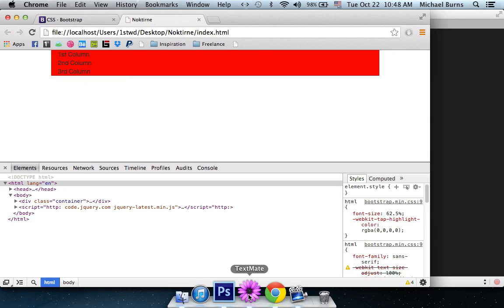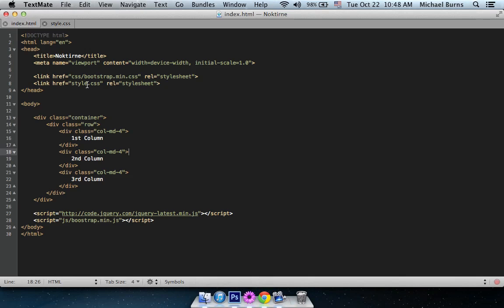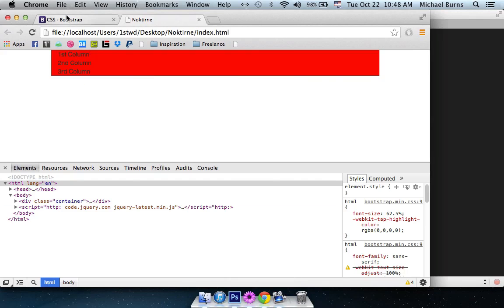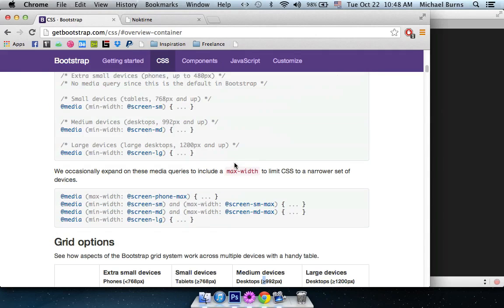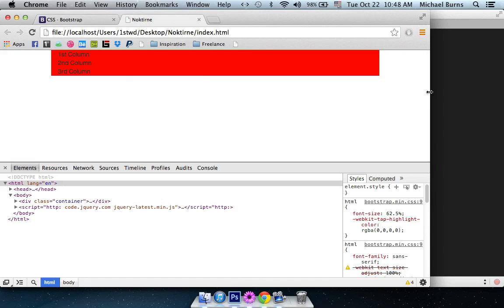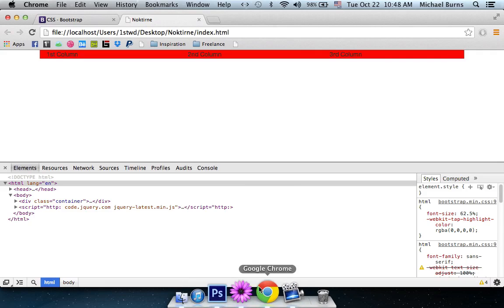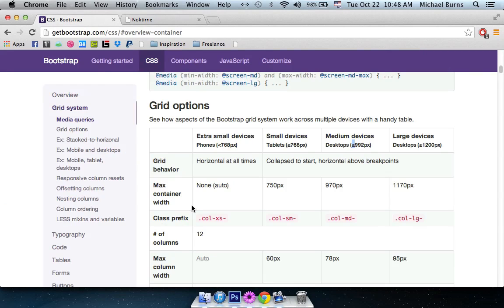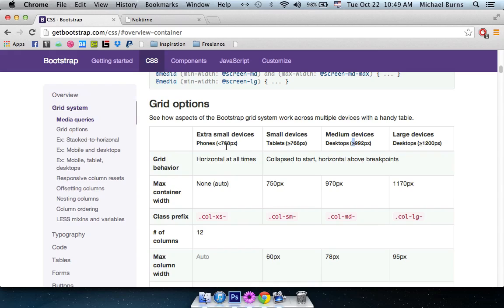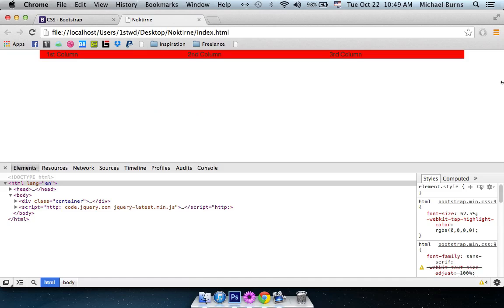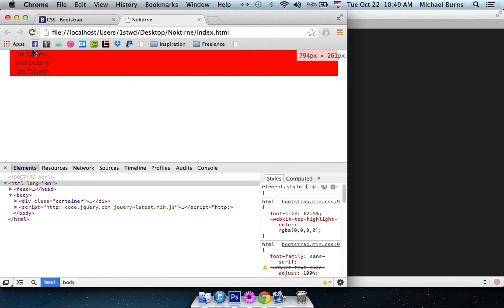So it's clearly stated that if we're going to target the small devices, that will remain 3 columns.